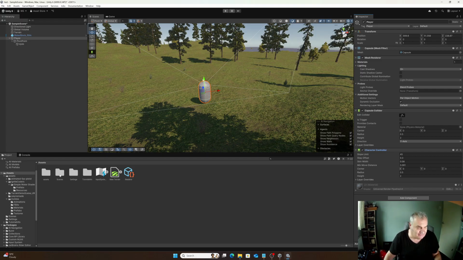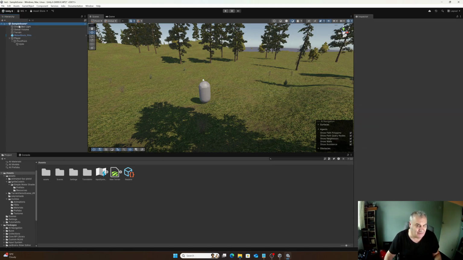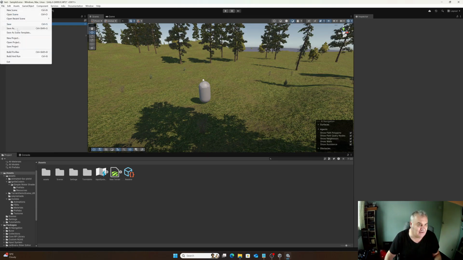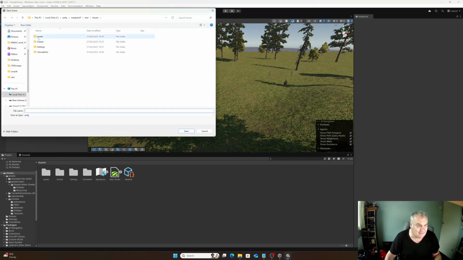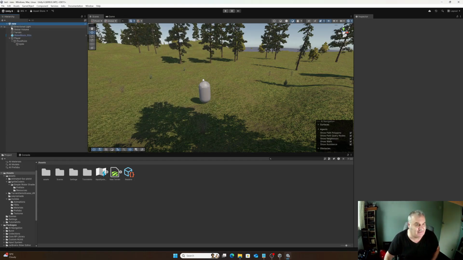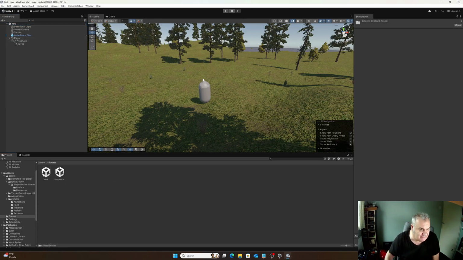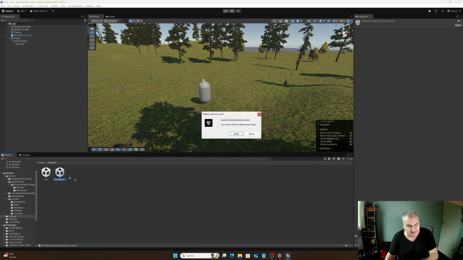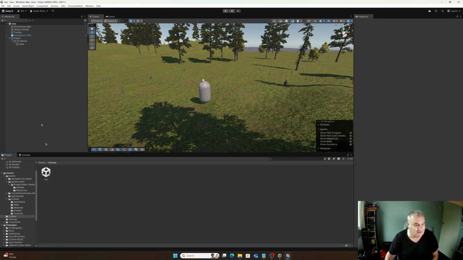So I've got a scenes folder. Can you see this is called, at the top, sample scenes? So the first thing I'm going to do is File, Save As, so we open the scenes up, we're going to create a new scene. In fact I'm going to call it step 1 because this is my step 1. Save it. And if we go into scenes, can we see we've got the new one? I can get rid of sample scene now. This is my new scene.